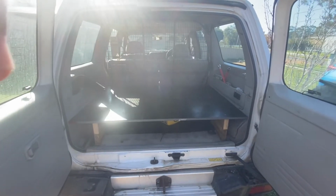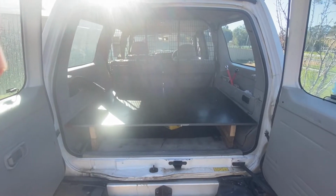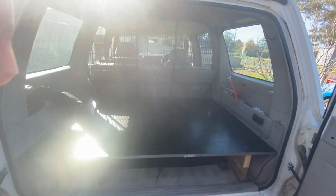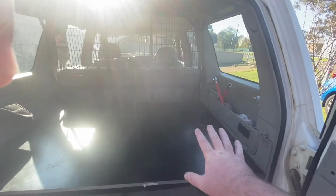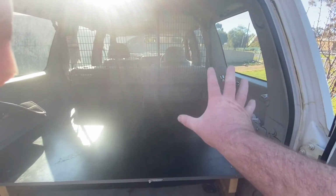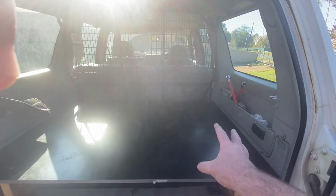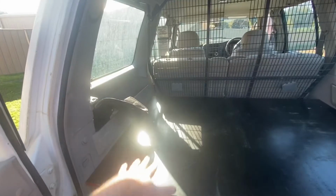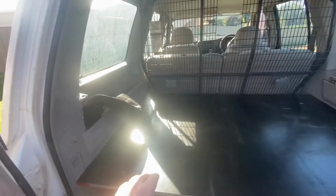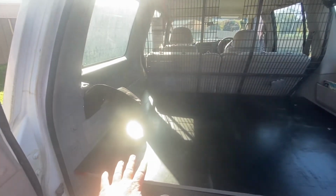The plan is, well, at this point in time, it'll probably change this time tomorrow, but there's going to be a fridge on this side, which is obviously the big side for the barn door. Big fridge, about a 75 litre fridge. Fridge and slides going here. We're going to have 2 or 3 drawers in here, so the bottom drawers are probably going to be full of recovery gear when I finally get a winch and stuff.